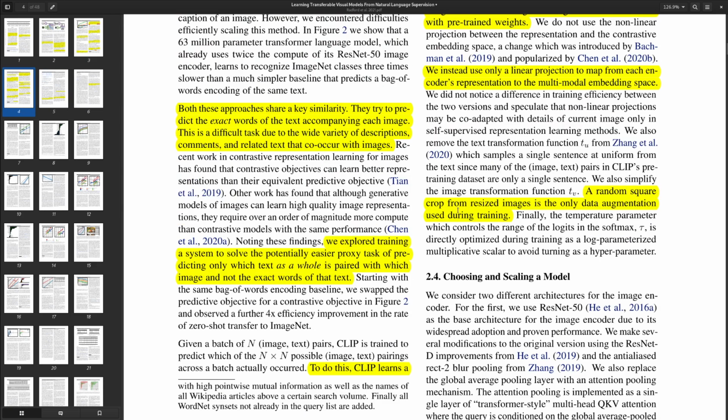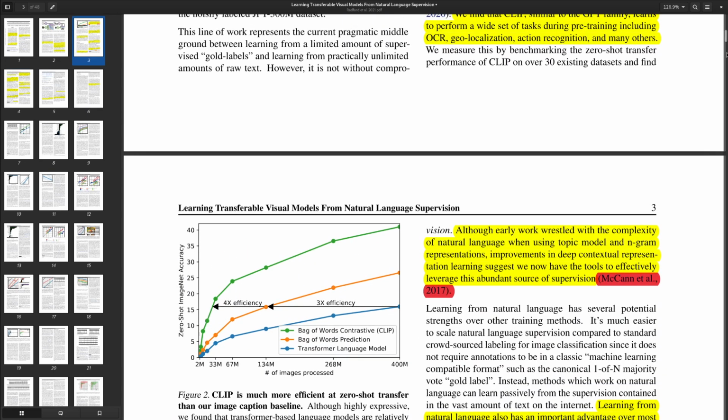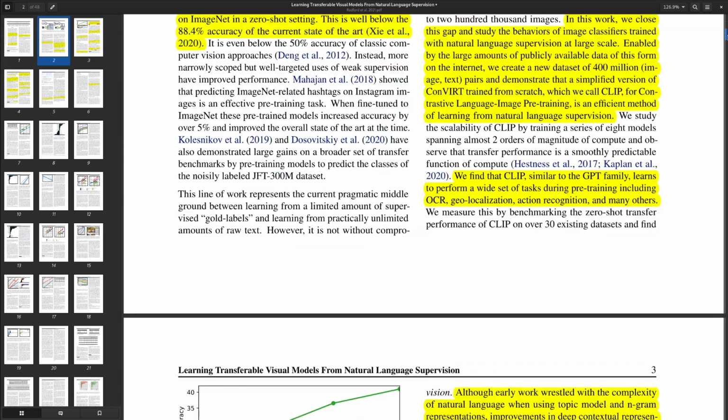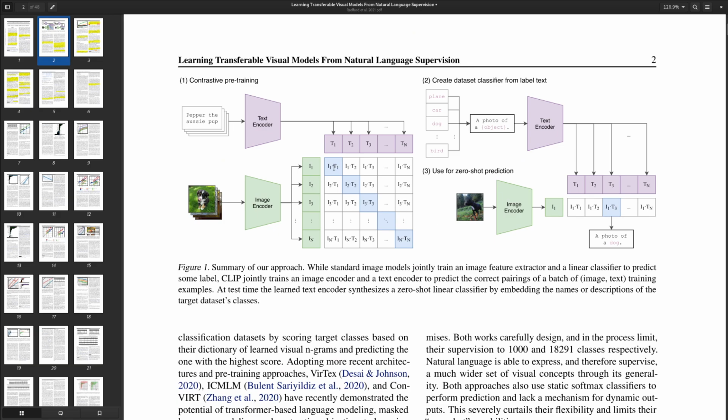And in this case, they have a diagram here where the loss is trying to maximize these values in the diagonal of the matrix and minimize these values.